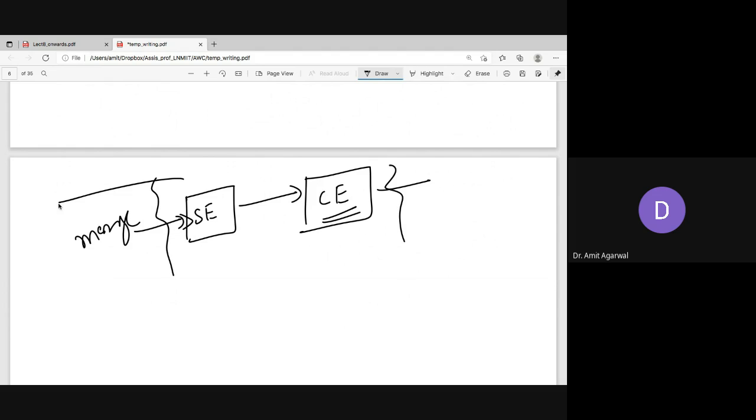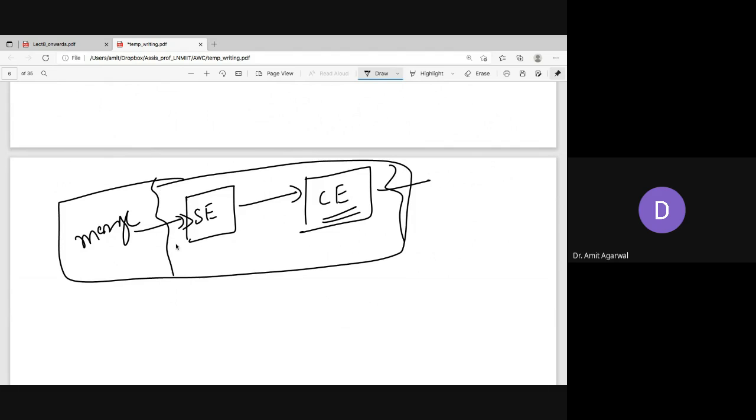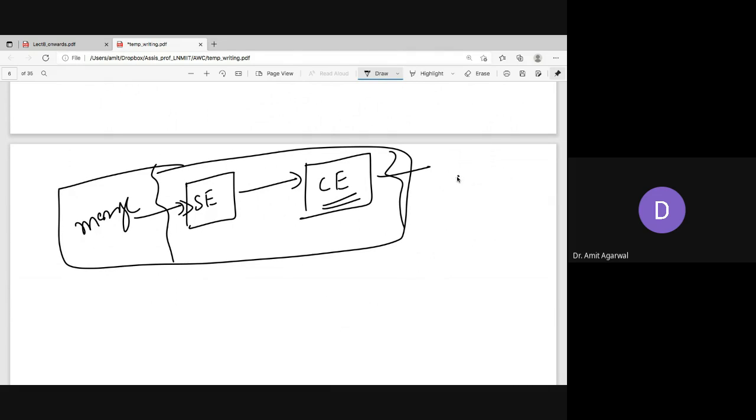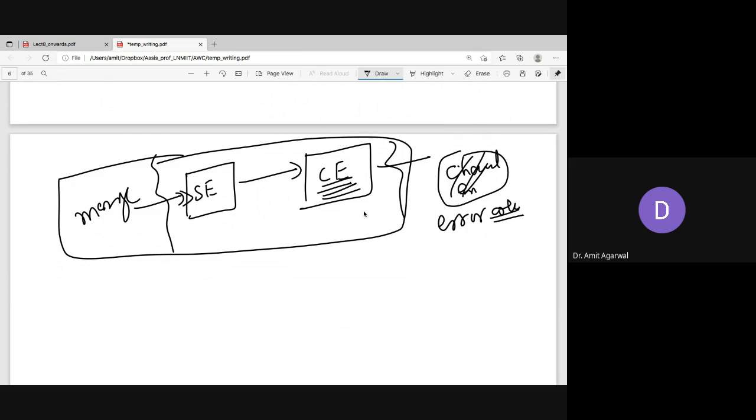So up to this point, I think I have made clear why we have developed a unit that is called channel error correcting codes. What the channel encoder does is provide you the codes which can correct the error. That is why it is called error correcting codes. So I think the motivation is clear, right, for both source encoder and channel encoder.